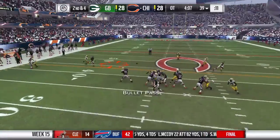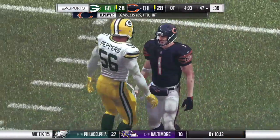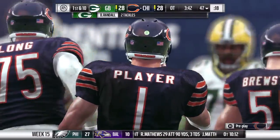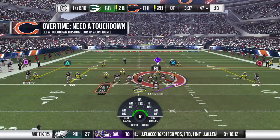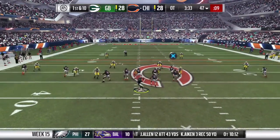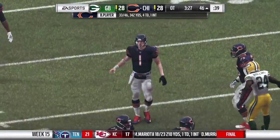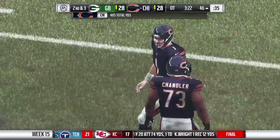Back to throw. Jeffrey with a catch left side. It goes as a gain of 8, and it moves the chains. That was a nicely run slant route, and what the receiver's trying to do is make the defender think he's going upfield for a deeper route, and then breaks it off, usually after about 3 to 4 steps, and cuts towards the middle of the field. And now what he's trying to do is use his body to keep the defender away from the football and give the quarterback a really nice target. And he'll take it down shy of the 45 at the 46. Call it a pickup of 7, and it'll make it second down.